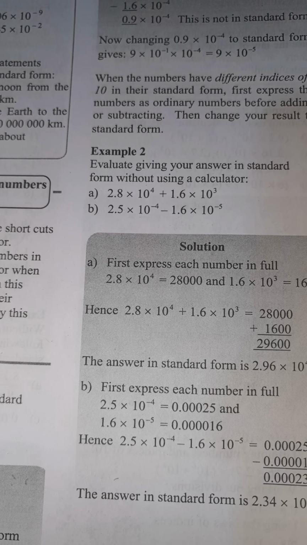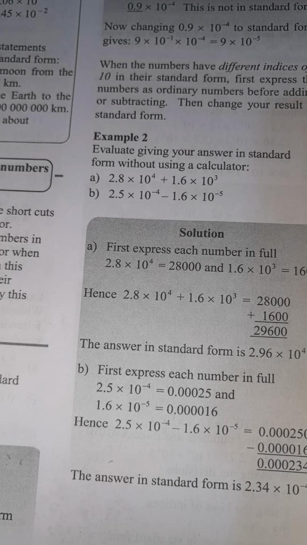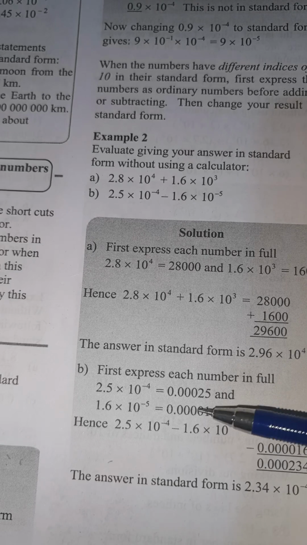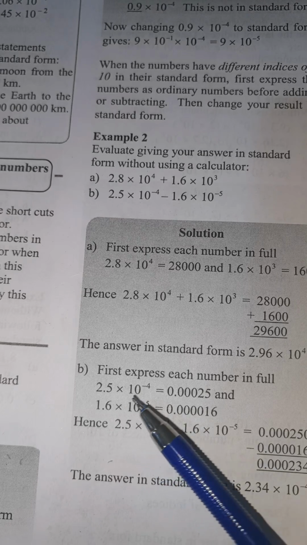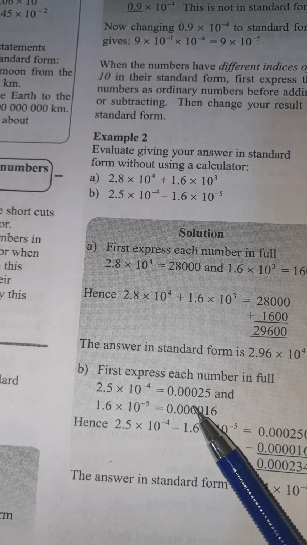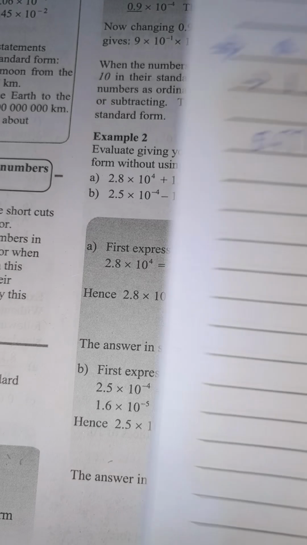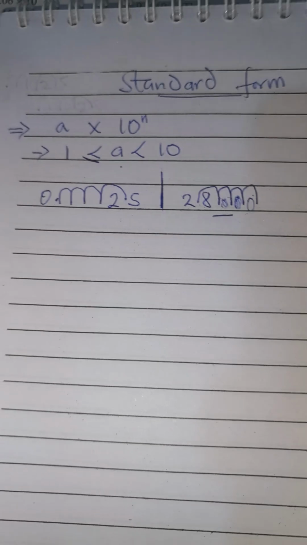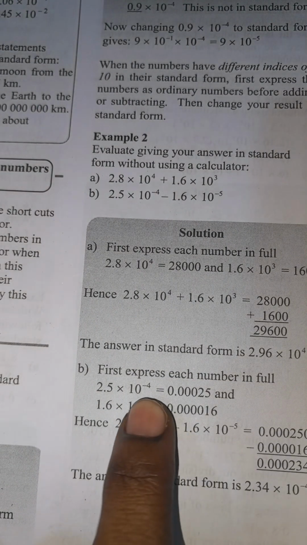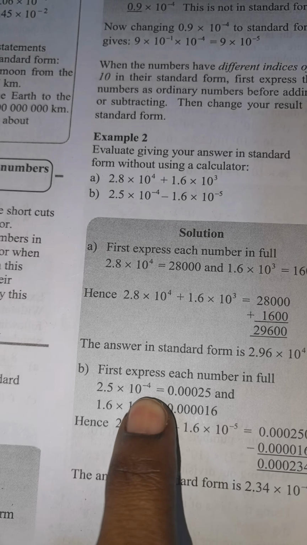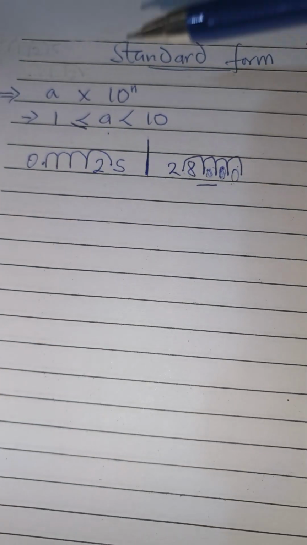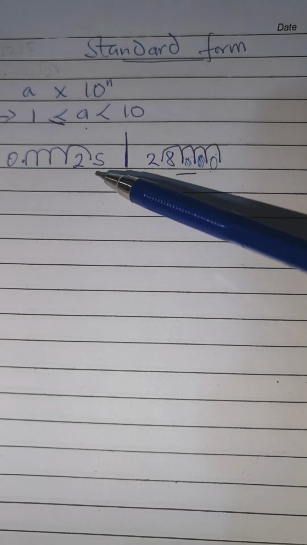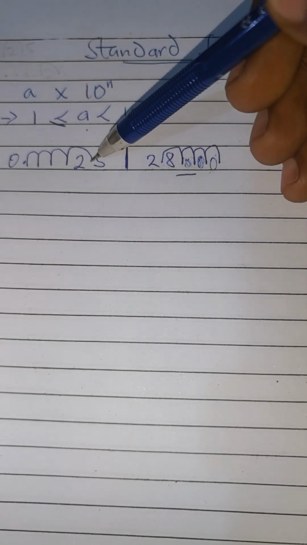I hope by now you should understand why it is so. I can't be saying the same thing all the time. So the same thing is here. 2.5 times 10 raised to the power -4. We take it back. Let me show you this. It is 2.5, and then the power is actually -4. So even with -4, we are moving to the left side. That is why it's so. So put it down: 2.5, negative, moving to the left side. So 1, 2, 3, 4.